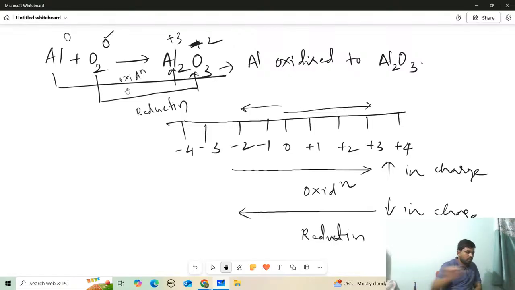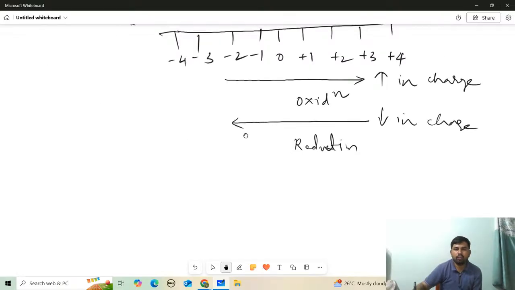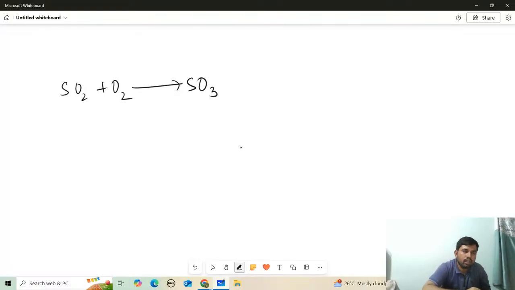We find the reaction SO2 plus O2 gives rise to SO3. So here is SO2, to which we are adding O2, and it forms SO3. Here we have minus 2 oxidation state on oxygen, and there are 2 of them, so minus 2 into 2 is minus 4, which makes sulfur plus 4. In SO3, sulfur is plus 6 and oxygen is minus 2.